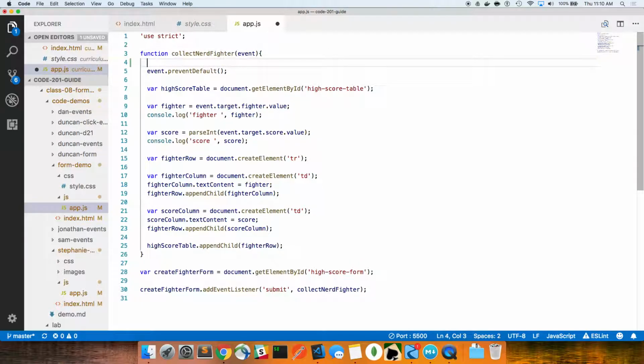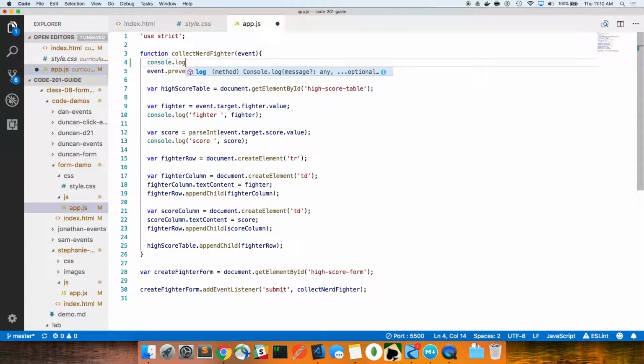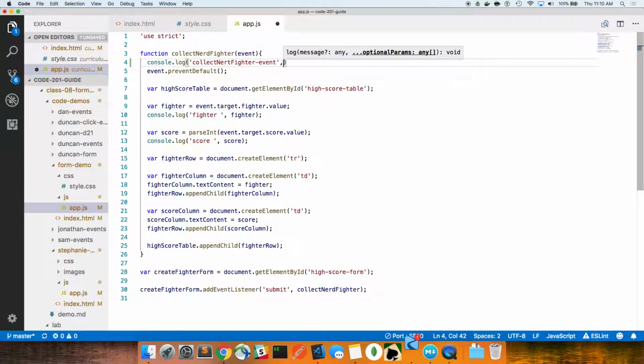Let's take a look at console log here. We're going to put in a label. I'm in collect nerd fighter. As much as I don't like typing, it's worse to not know what I'm looking at. And I'm going to look at the variable called event.